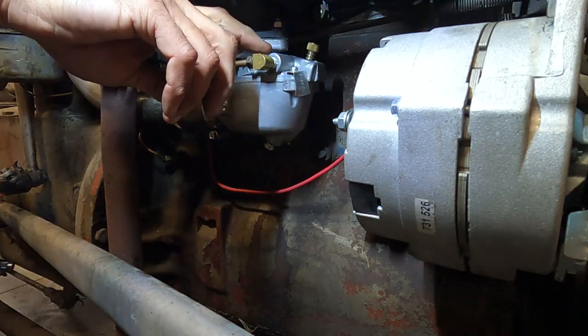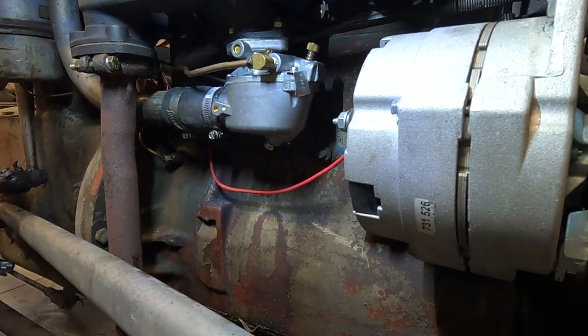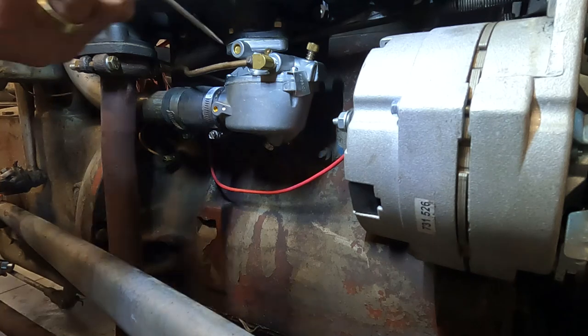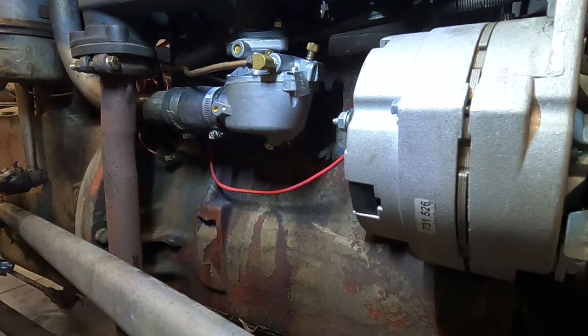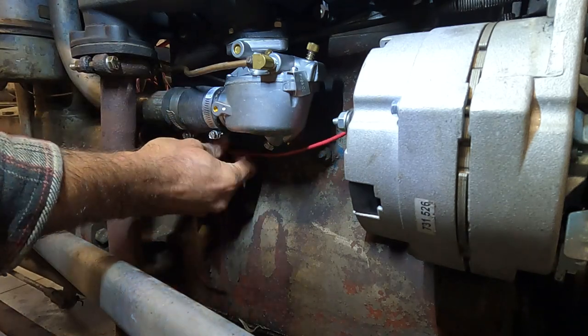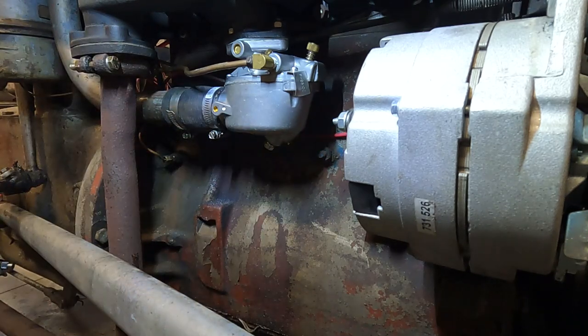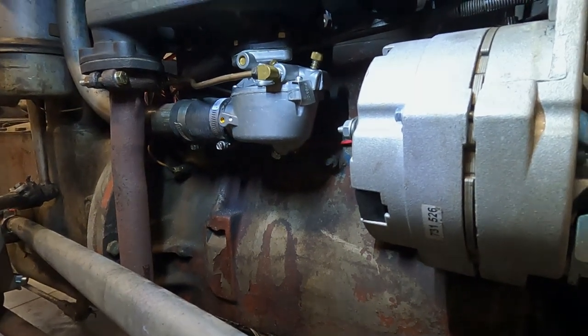Our initial setting on this, I don't have a screwdriver small enough, we'll have to get the book. It was 7/8. And half and almost one. That's 7/8, eightsies, carburetor done. Now, I did get spark plugs this morning too, so we're gonna throw a set of plugs in it real quick and then fire it up.